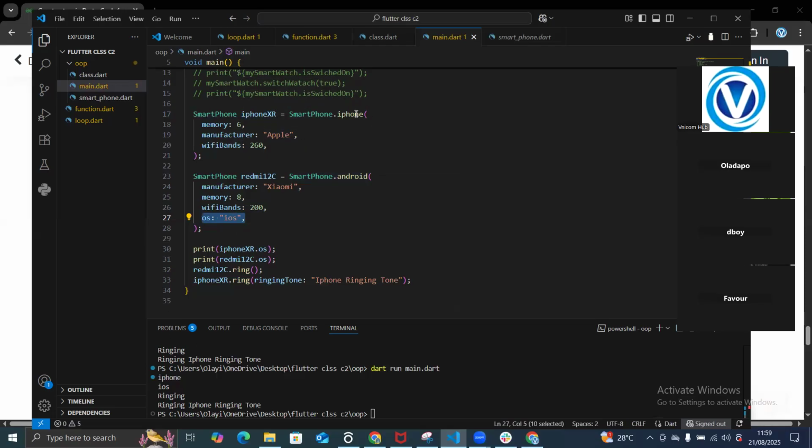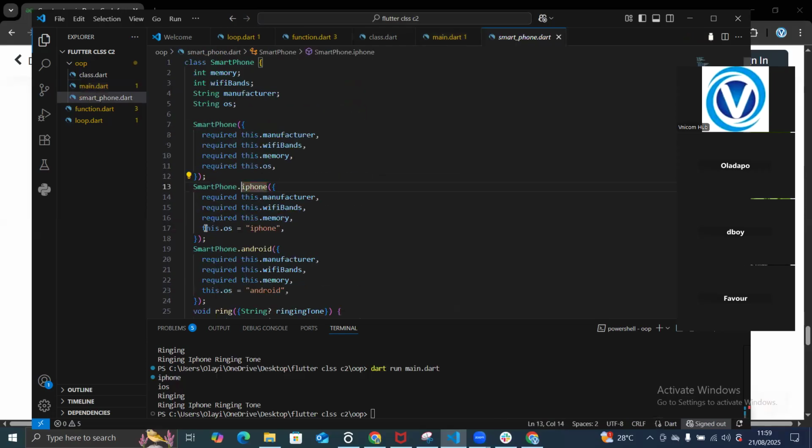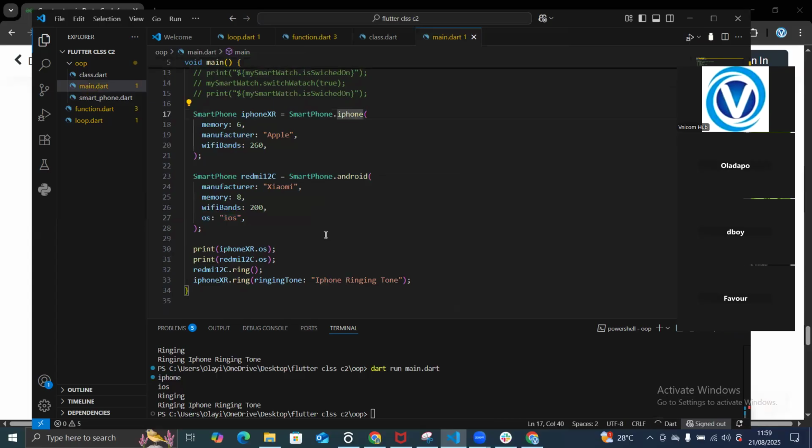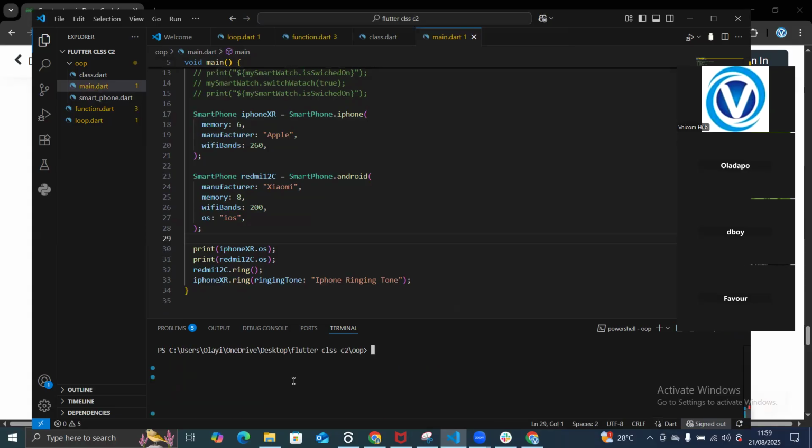So by using this approach, this is just setting the default. It doesn't mean that we cannot manipulate it later, right? Let me clear the console. Now, if you try and run, you will see that for Xiaomi it prints iOS, which is not supposed to happen. Now, what can we do?